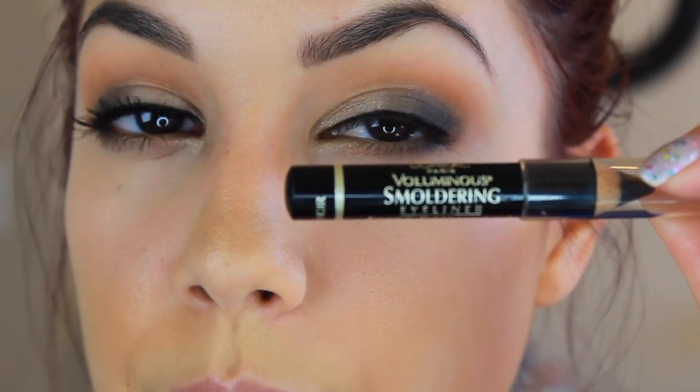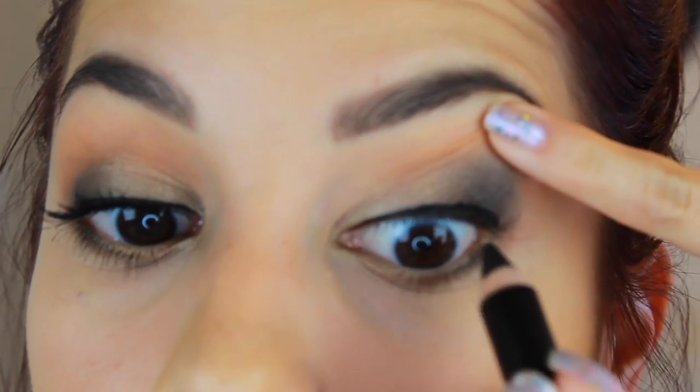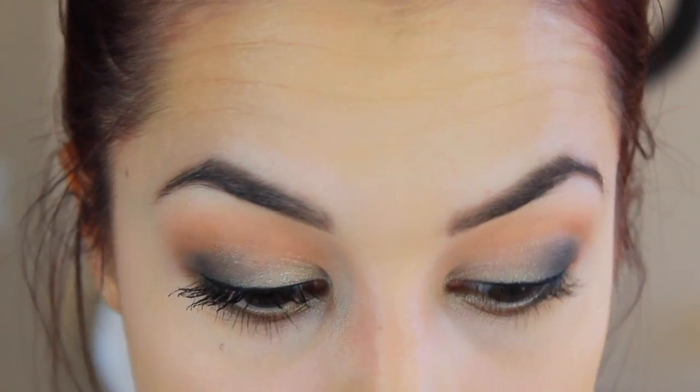Do whatever you want. I'm going to tightline really quickly with my L'Oreal Smoldering eyeliner. And as I said, throughout the day, that will kind of transfer a little bit, so I'm not going to actually run it on my lower waterline.